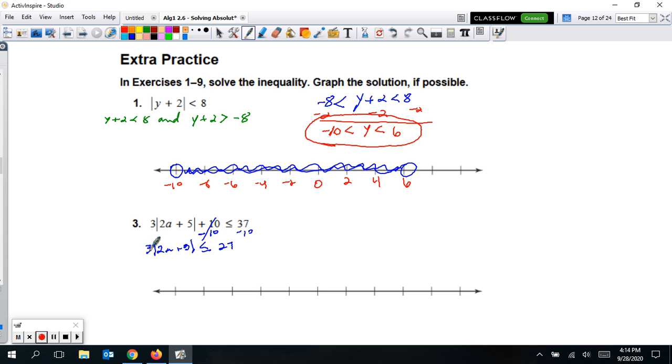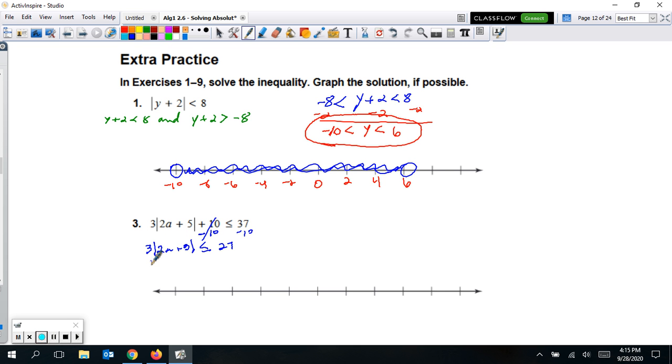And now this 3 is in front. What we can't do, and make sure you understand this and hear this very clearly, is distribute the 3 into an absolute value expression. Absolute value symbols are not like parentheses. If these were parentheses, then we could use the distributive property. But since they're absolute value, straight vertical lines on each side, you cannot distribute. This is like walls that you cannot penetrate into.